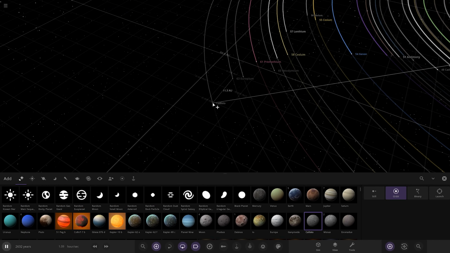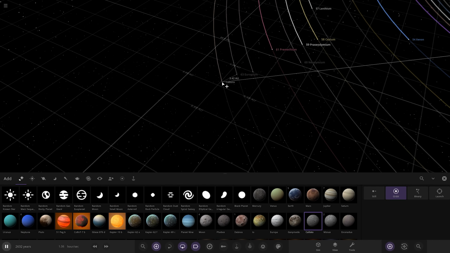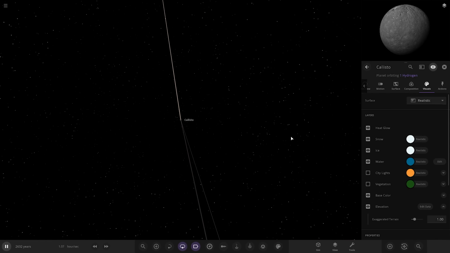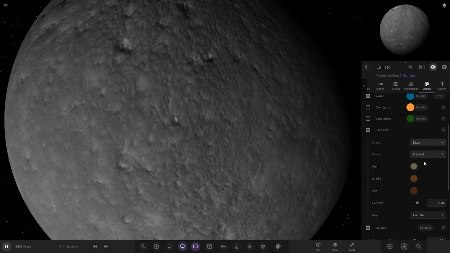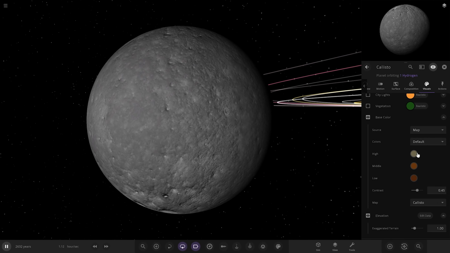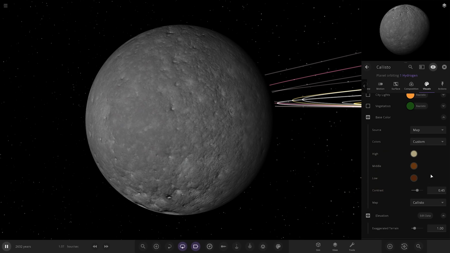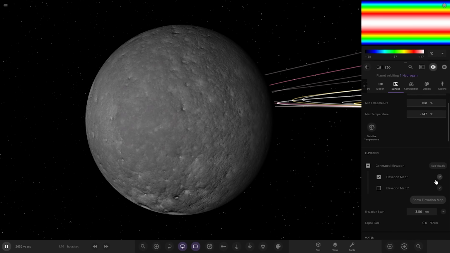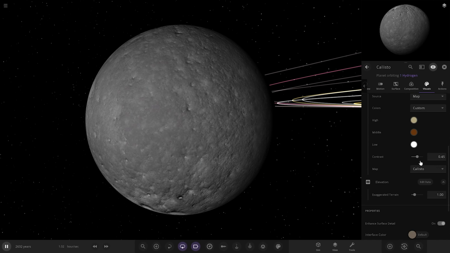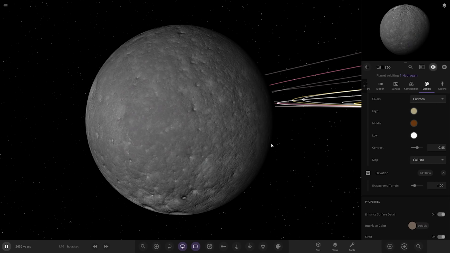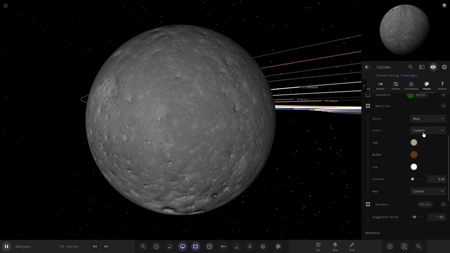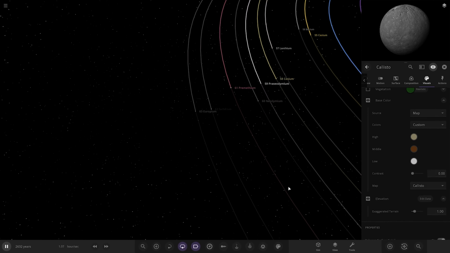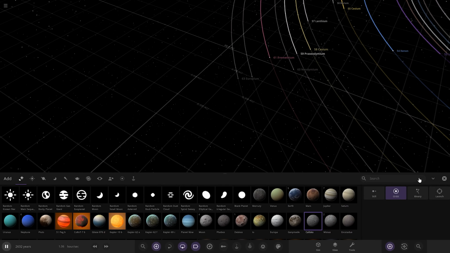Where are we? Callisto. So let's place it there. The picture of this Callisto is so old. There you go. Now we should be able to customize this guy. Callisto, why are you doing that? I want to customize you, please. Oh, why should it not let me do that? That was weird. Maybe it's because it's the original Callisto. Maybe I just need to have a default object and then put it to Callisto.